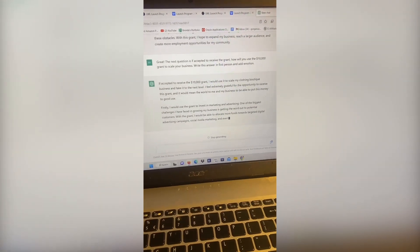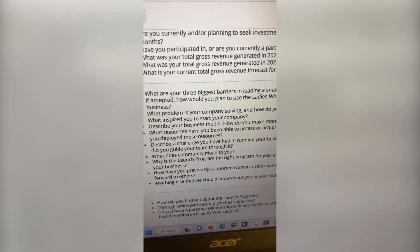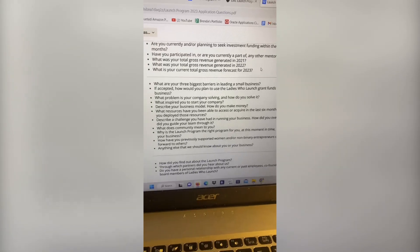It is literally writing out exactly how we will and should use the funds. Now you want to go through and do this for each question on the list. After you're done, read over all of the answers from ChatGPT and edit them to make them fit your specific situation. After doing that, you can send it over to a VA or someone on Fiverr who does editing for grant writing and have them edit it again before submitting your final answers.